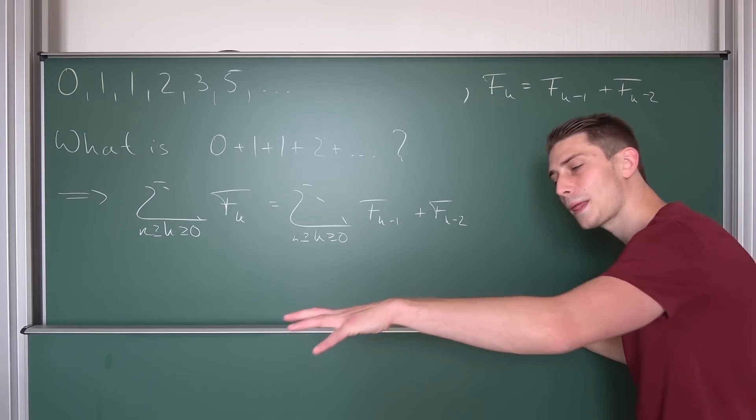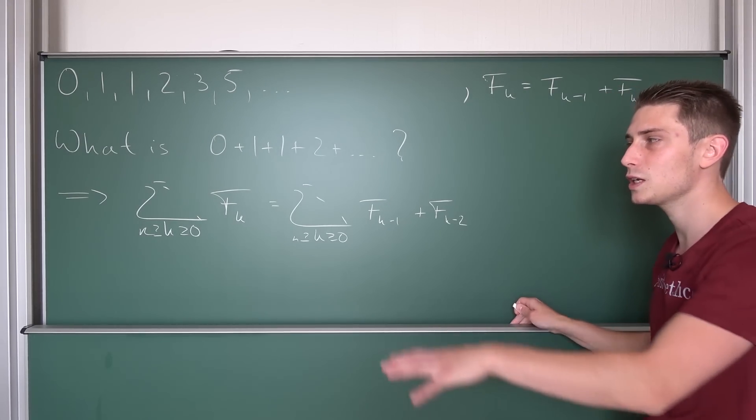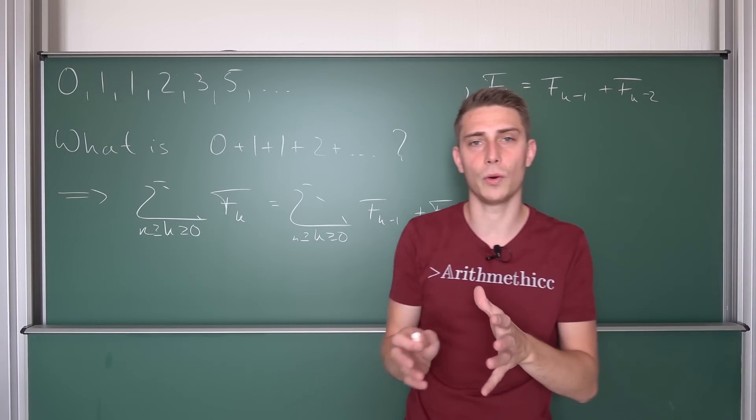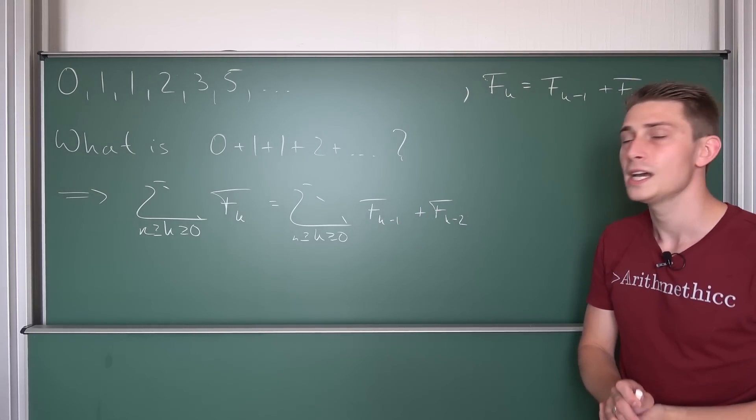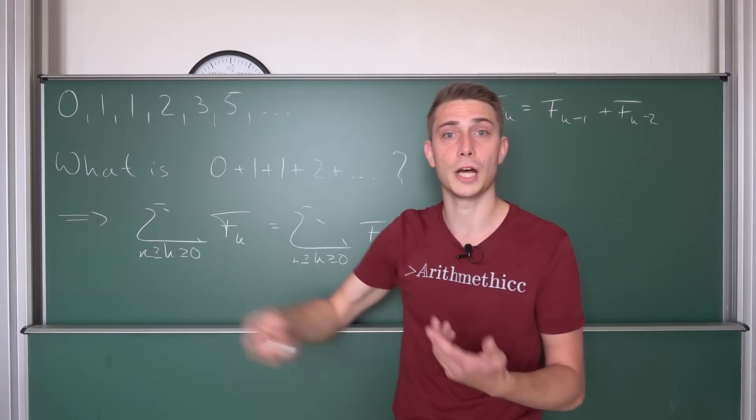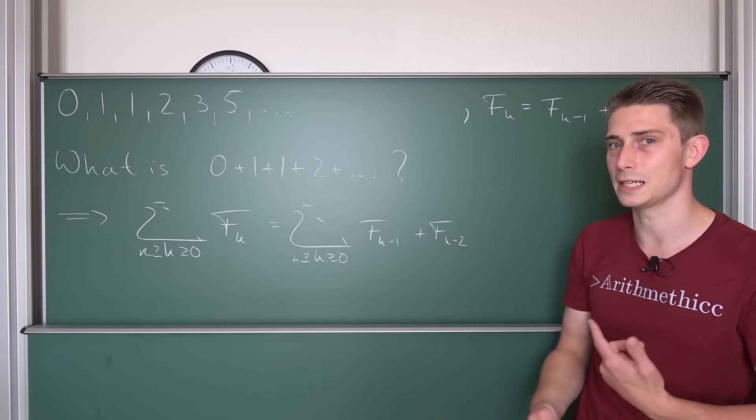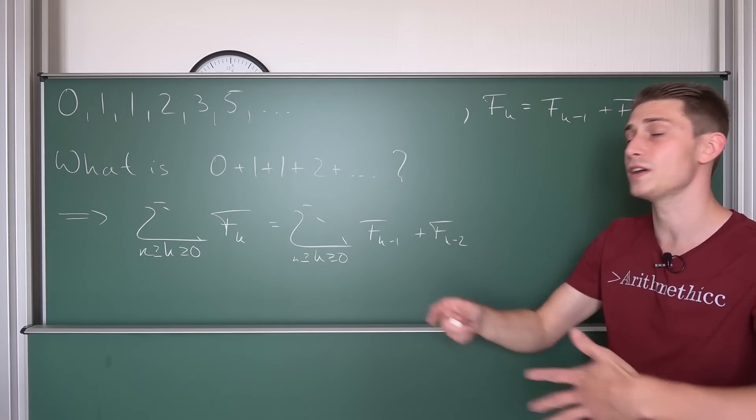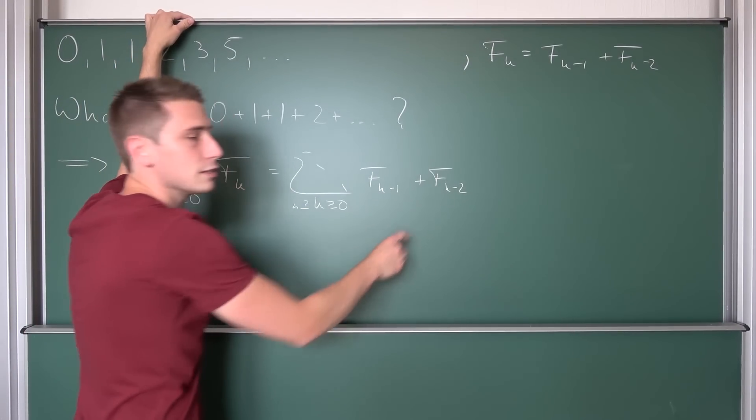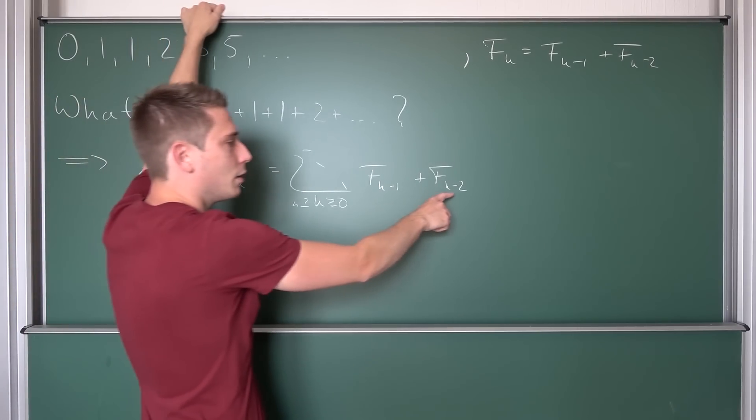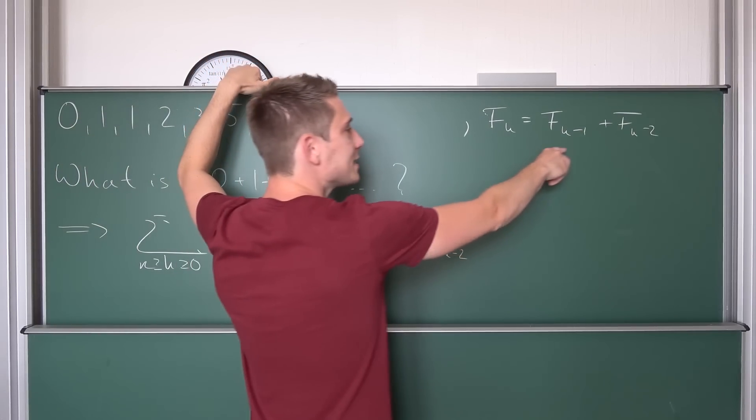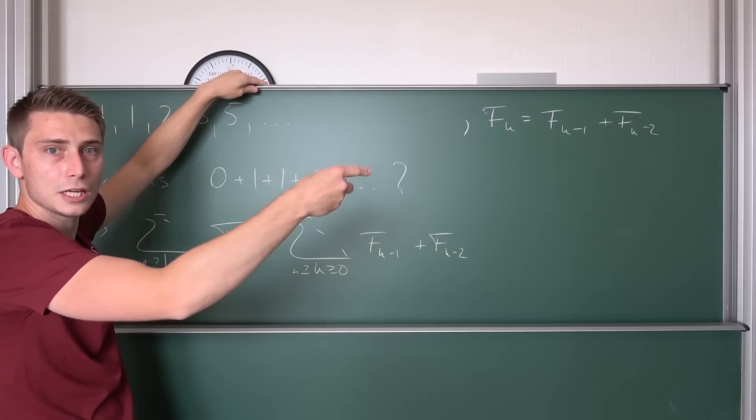This is why we need to get a bit creative here working around with the indices. We are going to do a little index shift here on our original recursive definition. And this index shift actually does make perfect sense if you start summing up the first few Fibonacci numbers and try to see a pattern here. This is what we are going to do at the end to motivate it a bit further. So what we are going to do is we are going to get rid of those negative indices. Our lowest negative indices would start at negative 2. So why not add a 2 to each and every index.